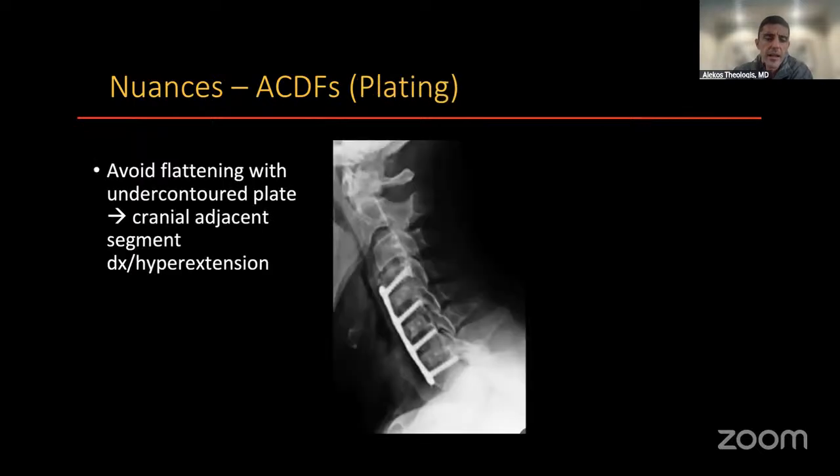Also plating, because of the hyperextension that is required to maintain an upright gaze in these patients, when they're supine, that hyperextension may go away. So you may iatrogenically flatten that cervical spine and create a cervical kyphosis, not frank kyphosis, but you may just take away that compensation that they need. And so they may have now more difficulty in terms of their sagittal alignment globally. This may result in hyperextension through the distal segments or above.